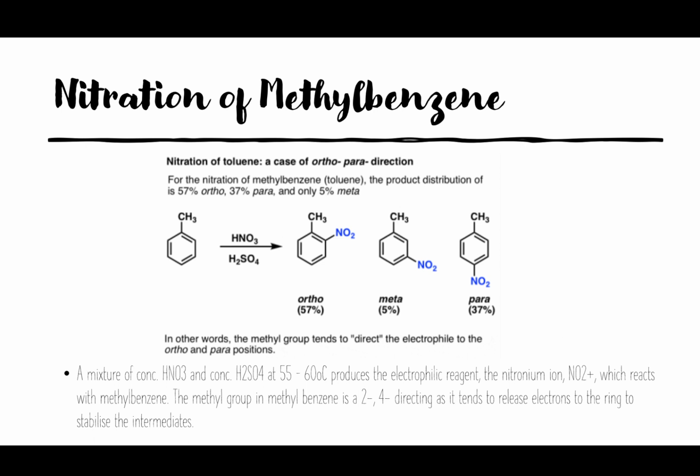So it's the same thing where the nitronium ion is created through the reaction of nitric acid and sulfuric acid, creating the nitronium ion, the electrophile, and then you add to the group and it breaks aromaticity. It changes hybridization from sp2 to sp3, and then the hydrogen leaves to reform sulfuric acid. We talked about that already, right? So I'm not going to go over that. It's the same mechanism. What we now need to discuss is what is happening for the products, right?